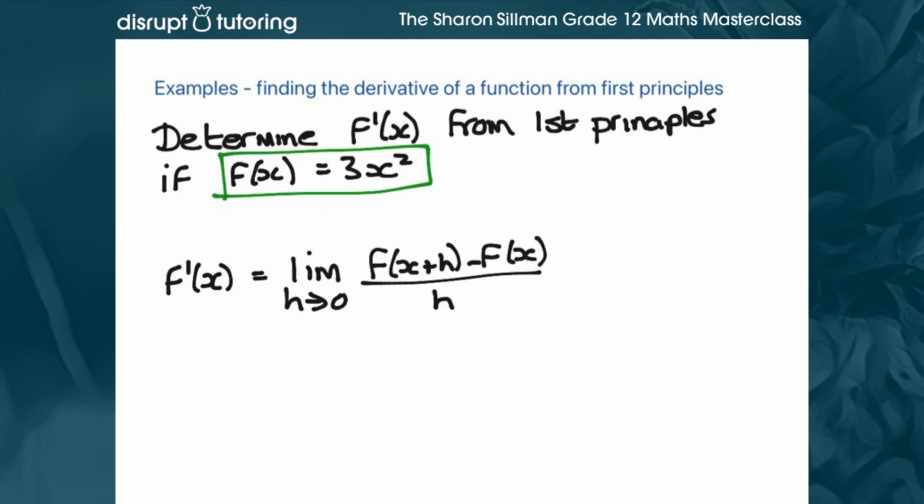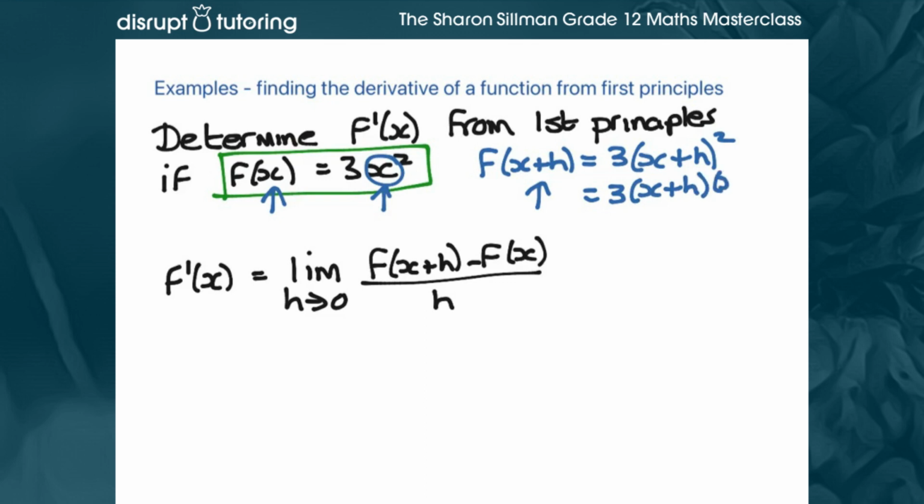So first of all, instead of substituting when you're busy with this formula, which is already quite busy, I would recommend immediately finding f of x plus h and simplifying it so you don't have to do it inside the formula. So if f of x is equal to 3x squared, and you have now been asked f of x plus h, that means any x that we see, we will now write as x plus h. So all we've done is replace the x in the function with x plus h. Let's multiply that out. So x plus h multiplied by itself.